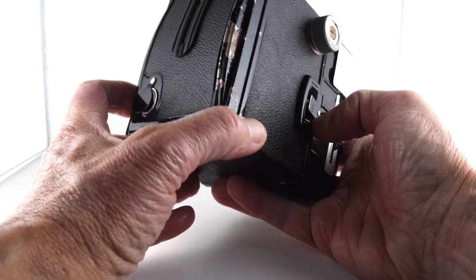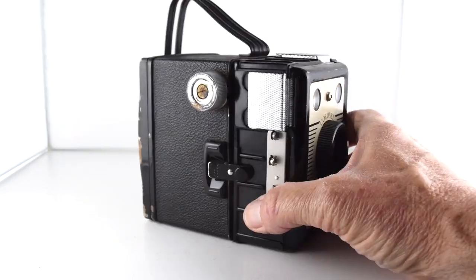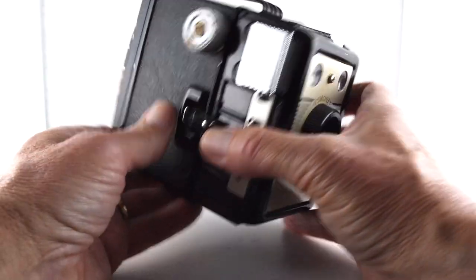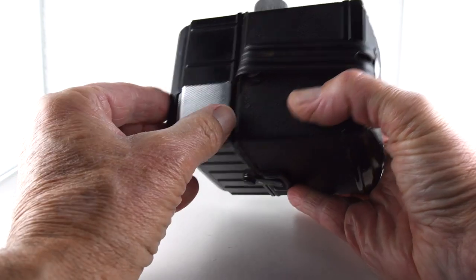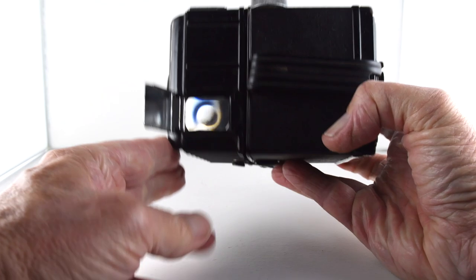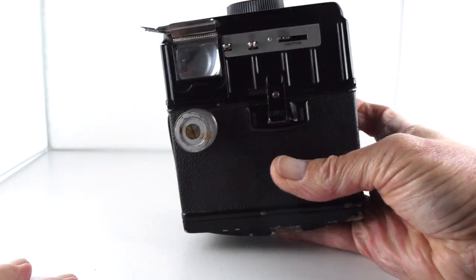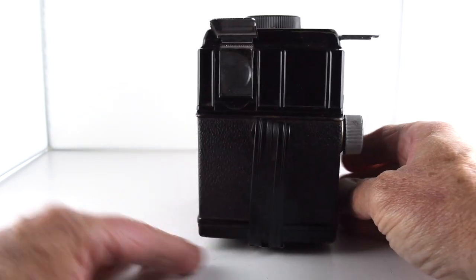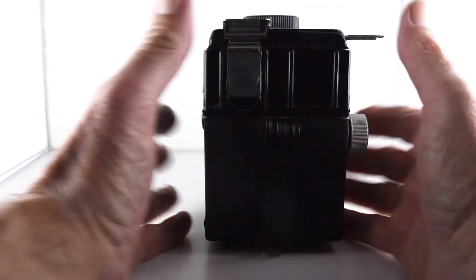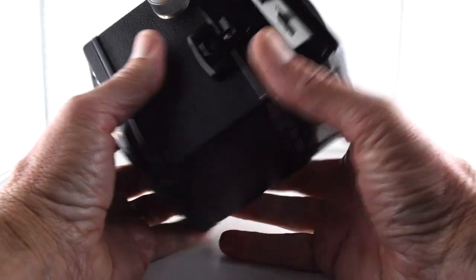There's a nice carrying strap there. And two — not one, but two — viewfinder windows with covers. So one is there, and then the other one is there. It's nice to have the inclusion of those two little covers. Apparently the glass does get scratched, but that's actually protected those viewfinders.